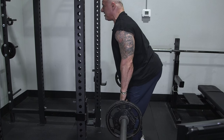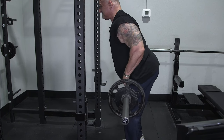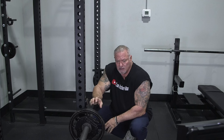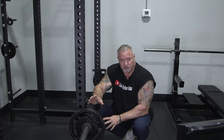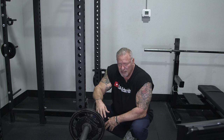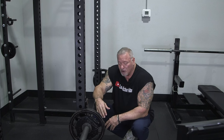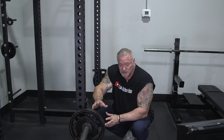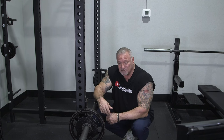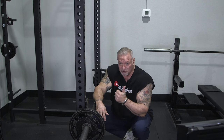There's no jerking this weight up like you see so many people do — that's the easiest way to blow a disc in your back. The last thing you want when you're training is to hurt yourself, because some of these injuries you can't come back from. A lot of them require an orthopedic surgeon to fix you, and that puts you out of the game for a long time. So train smarter, not harder. I've got a quarter on each side — 95 pounds — which is sufficient enough weight to get the muscle engagement, the squeeze, and the rep range I want, especially since I'm burning gas through these exercises.